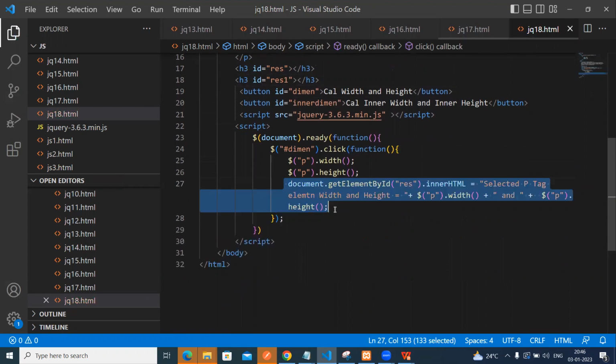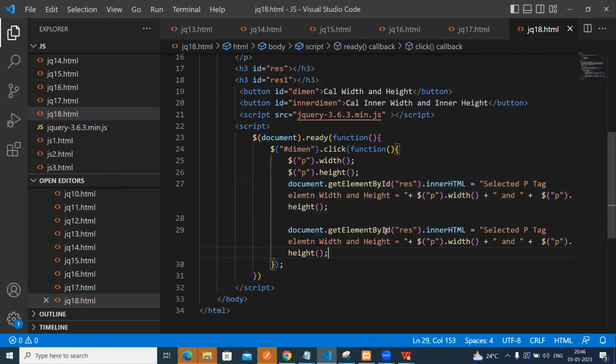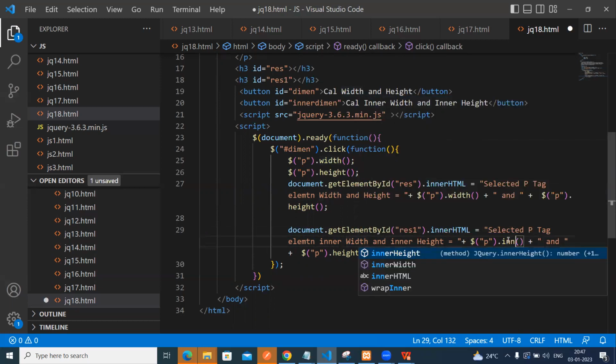Another document dot write, res1, selected p tag element inner width and inner height. So it is adding the padding also, inner width and inner height.